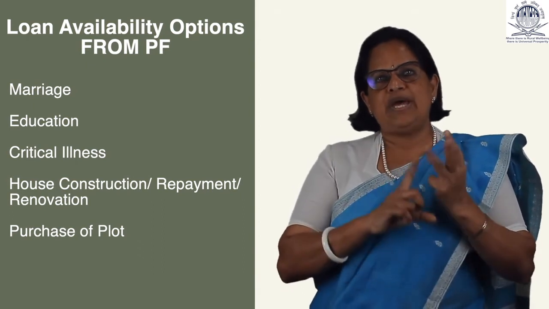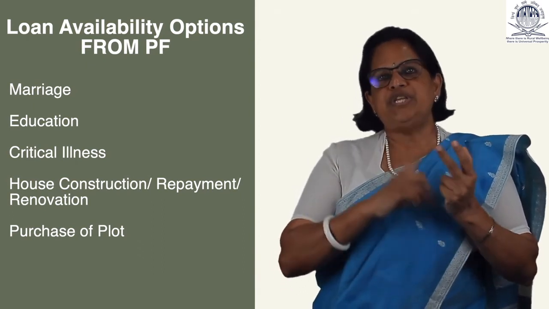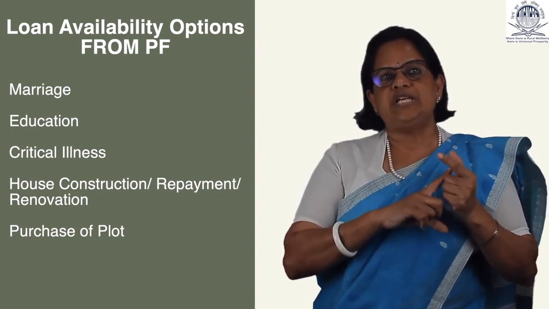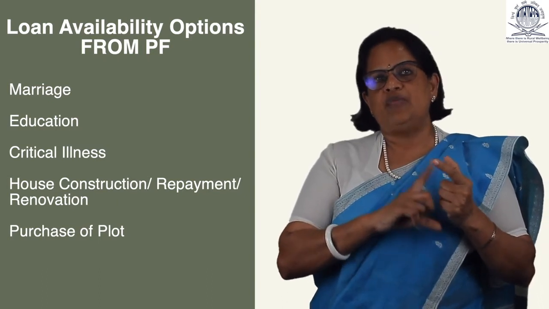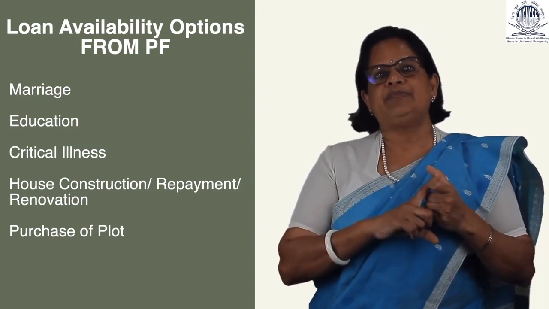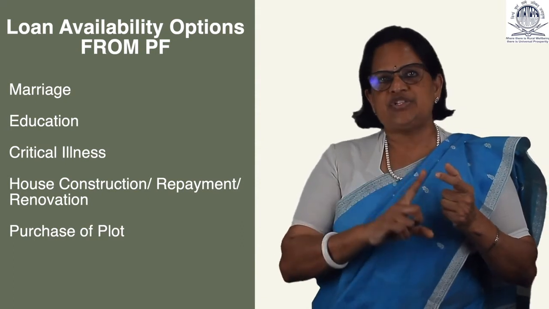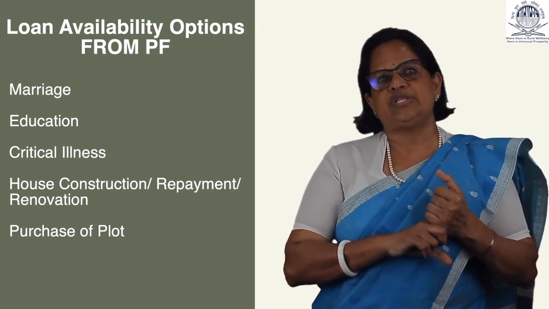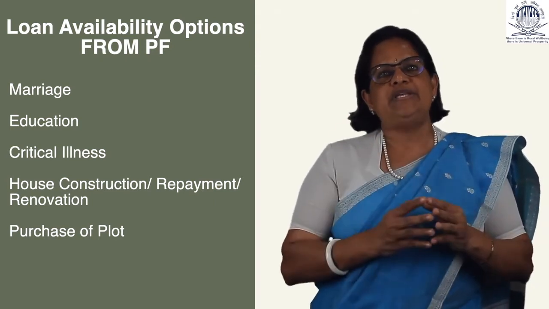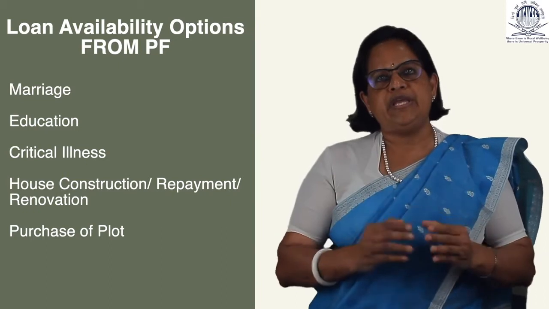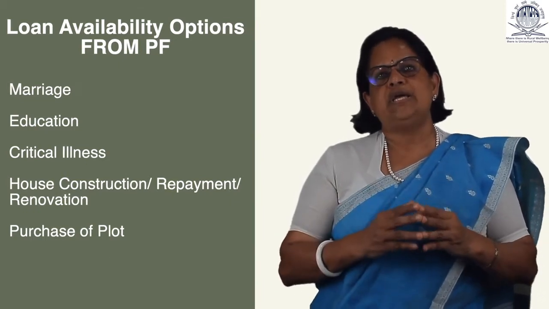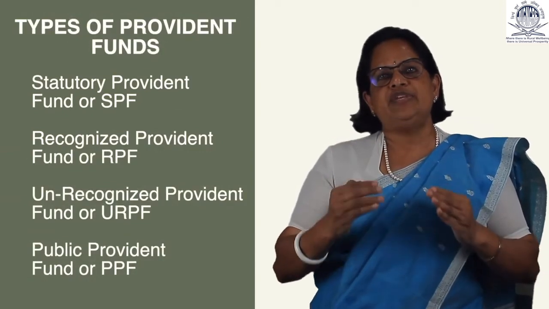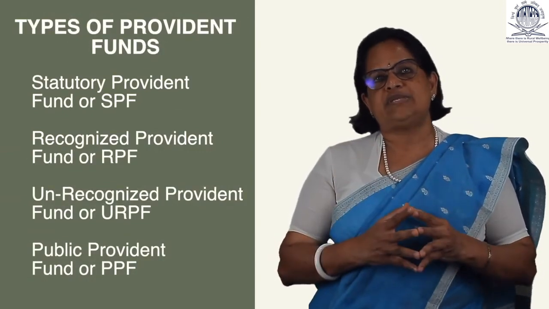That is, for the marriage of the children, for meeting educational expenses of children, for the treatment of critical illness like cancer, COVID-19, Parkinson's disease, or purchase, construction, or renovation of house property and repayment of housing loans. The added advantage is that there is no need to pay any interest for loans from the Provident Fund, unlike other loans. Now, let us understand the features of different types of Provident Funds.